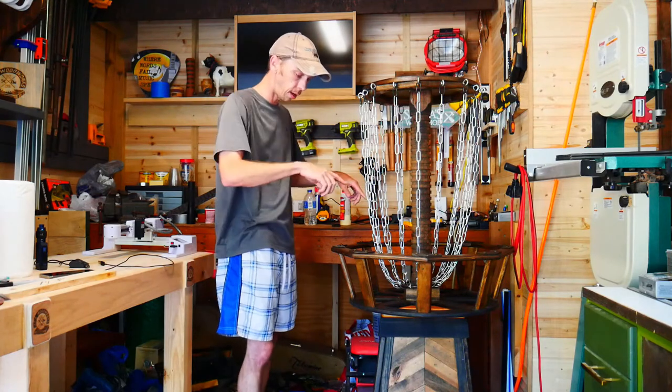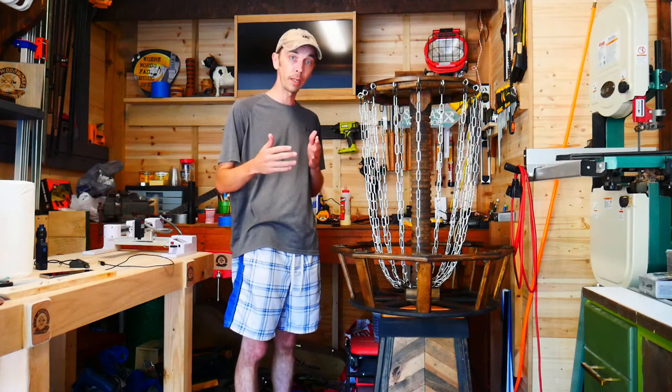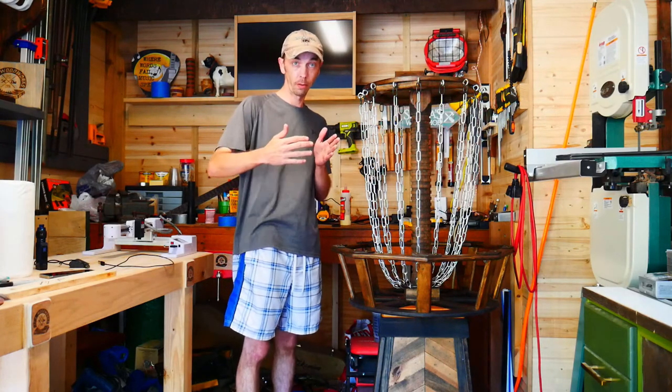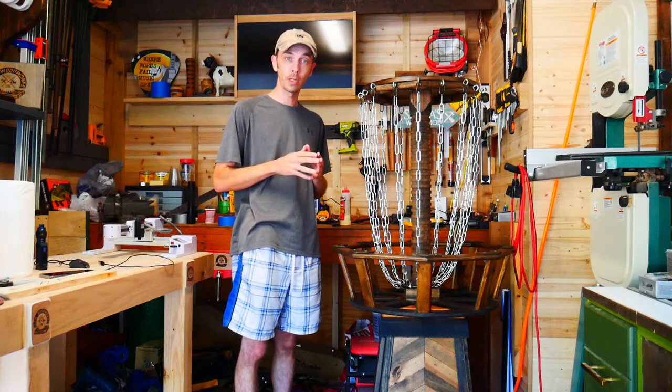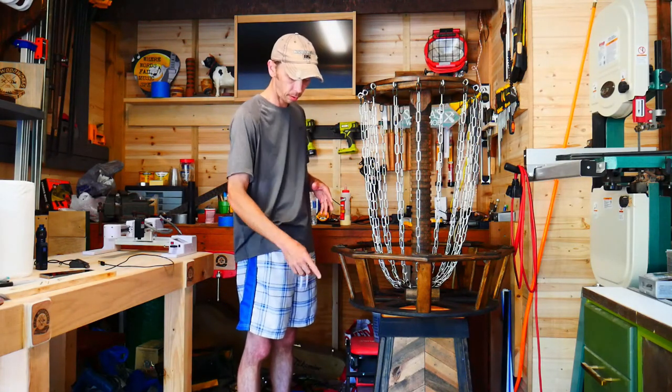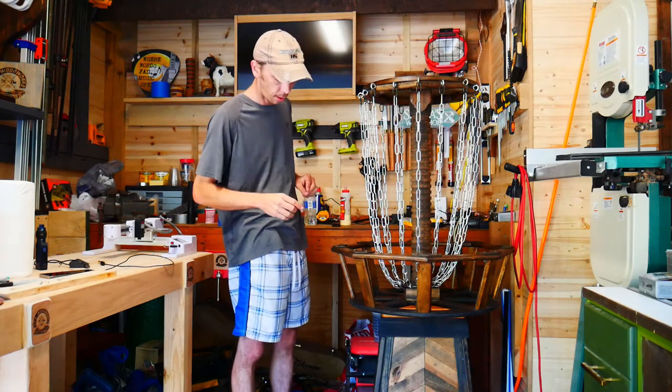In order to get that cut, like you would do like a 45 degree frame, just set your miter saw to 45 degree angle, and then actually turn the blade over 6 degrees, and then you can make stacks that go up 6 degrees over and over and over.